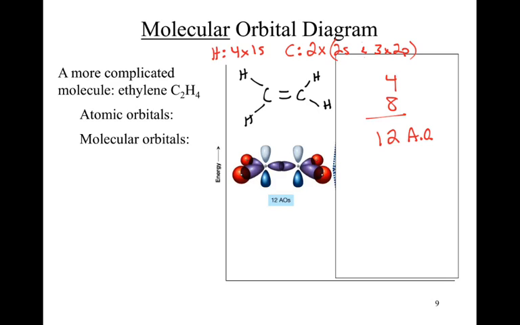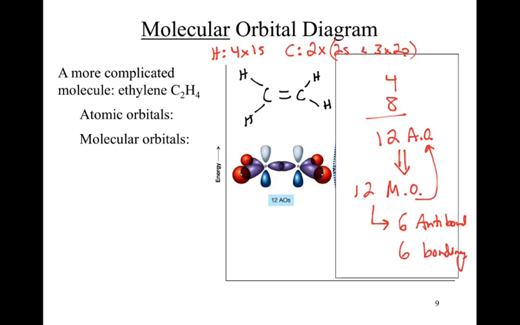The rules that we said for overlap with the s ones still hold true, regardless of whether they're s or p. That means when I now shift to the molecular orbitals, I must split the atomic orbitals. Even before we split, if I have 12 atomic orbitals, I must have 12 molecular orbitals. How many of them are bonding and anti-bonding? When we bring 2 groups together, we get 2 results, bonding and anti-bonding. So that means my bonding and anti-bonding will evenly split out of the molecular orbitals, and I will have 6 anti-bonding, and I will have 6 bonding.